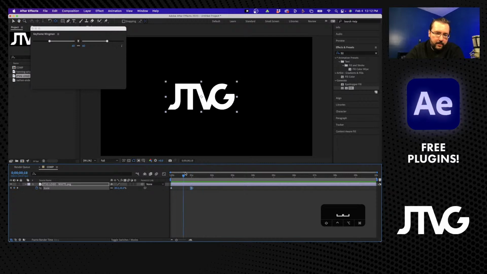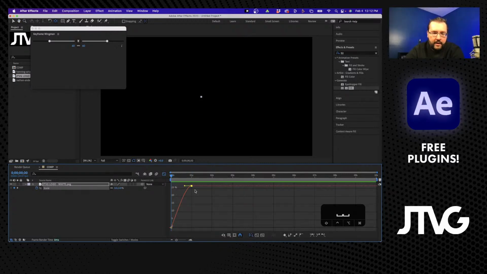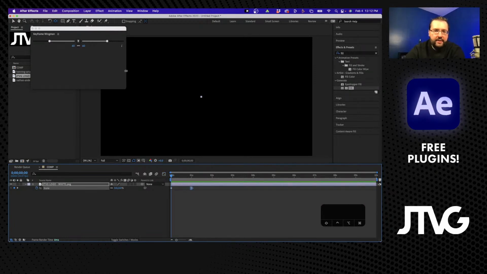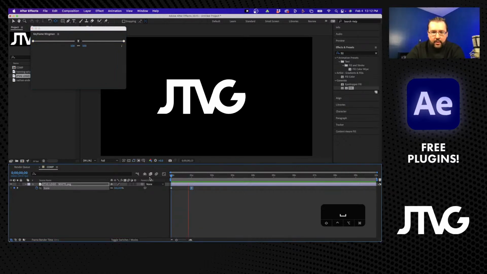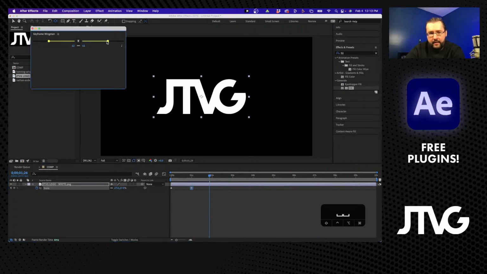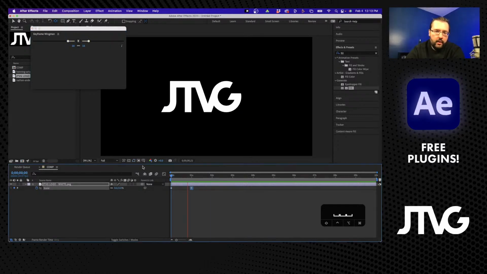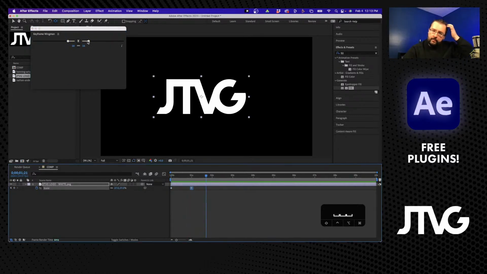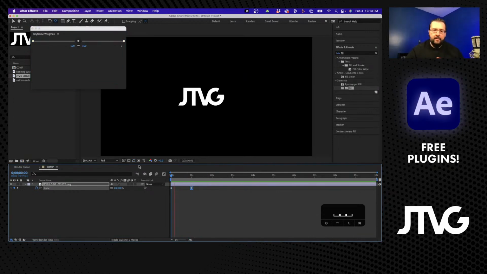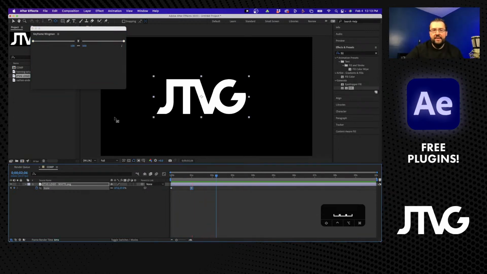But sometimes using the graph editor can be a little tricky to move this around and understand what it does. This helps out with easing a little bit. What you can do is just slide this, and it changes the way that it eases. So it takes easing and makes it a little more simplified, where you can edit your ease a bit more. That eases in a little bit more, and then that does a slightly different ease to it. So you can play with these settings.